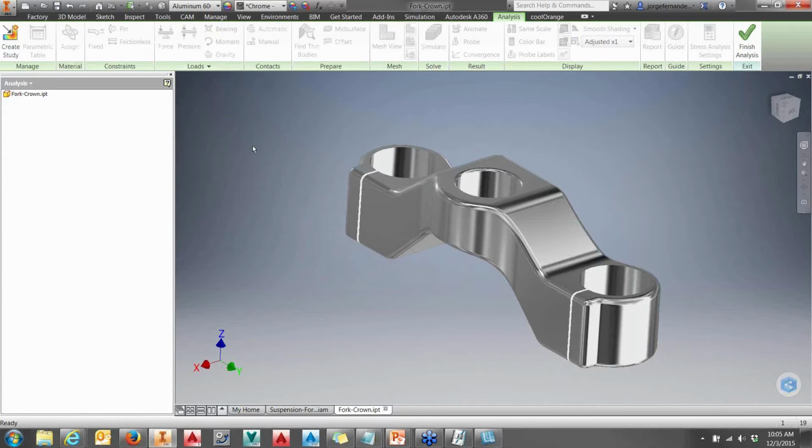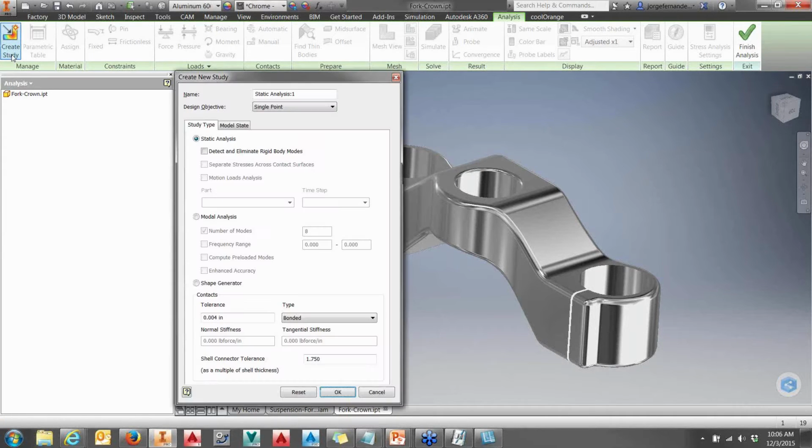So again, this is meant to be mostly introductory, at least at first, where the first thing you're going to do is create a study, and you go up to the top left-hand corner. You're going to work yourself to the right. Now, what people who have used FEA previously have done is come in here, select the options they want, and move forward. But what a lot of people don't realize, and even I forget sometimes, is that under the drop down here, you have this Parametric Dimension option. That's actually what's going to begin the process for you to be able to select that parameter and make it something you can actually use inside of here. So we're going to go ahead and choose that.